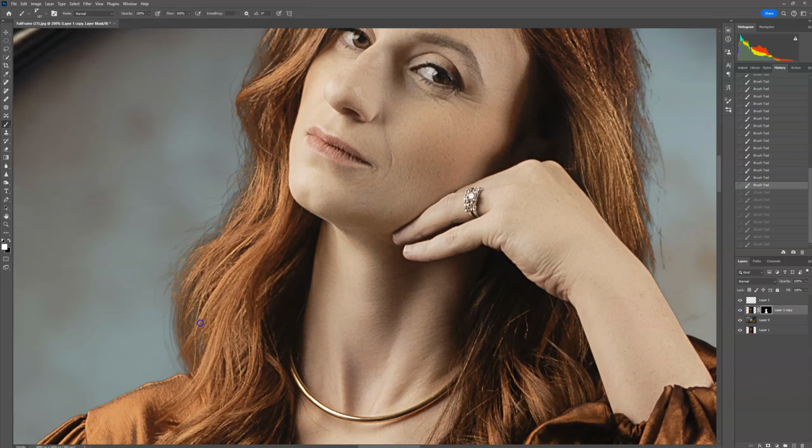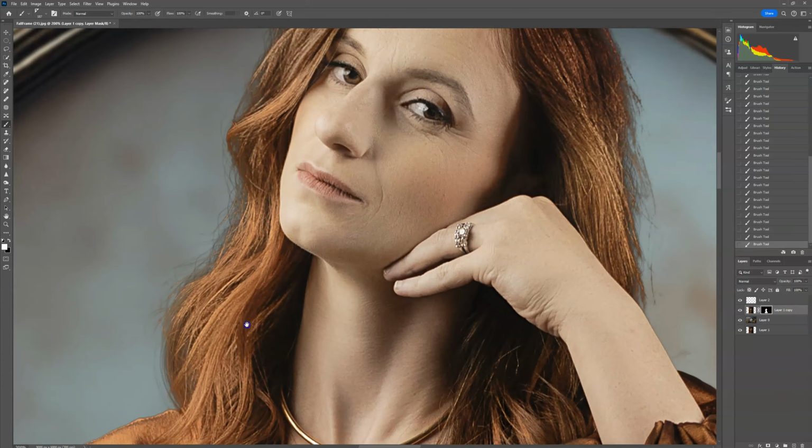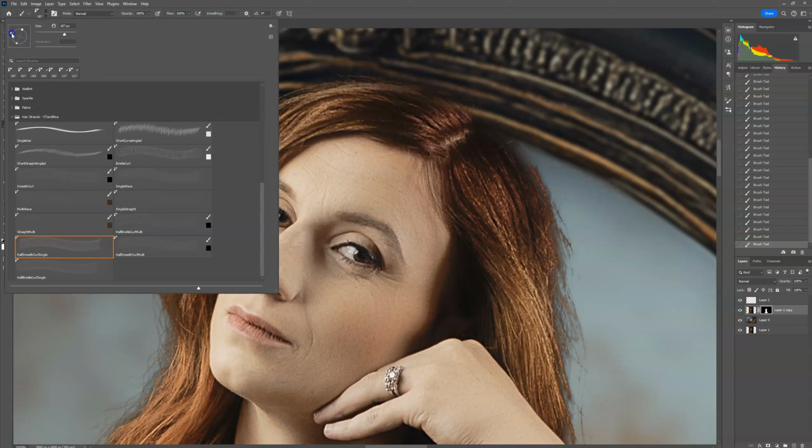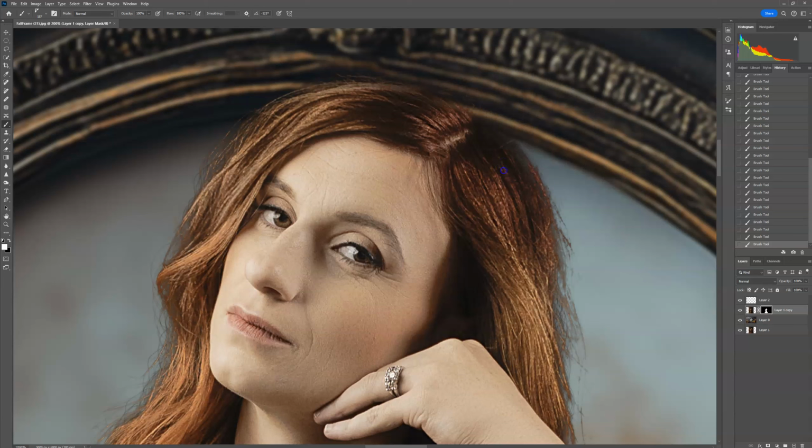So we're on this one. I'm just going to paint some of this back in. And then this is how you turn your brush because I want to add some back in up here too. And that's going to get rid of that weird halo.